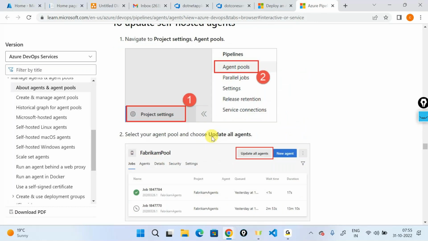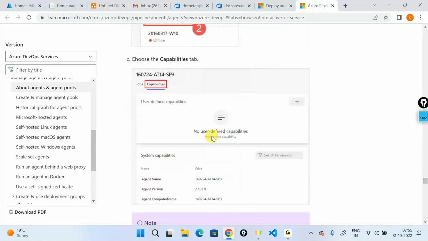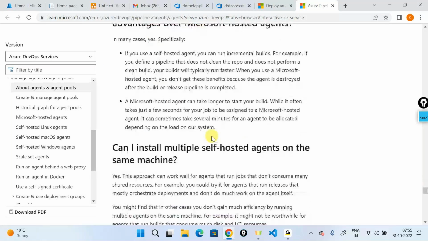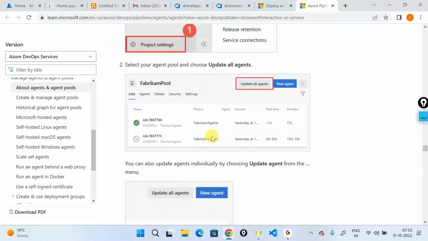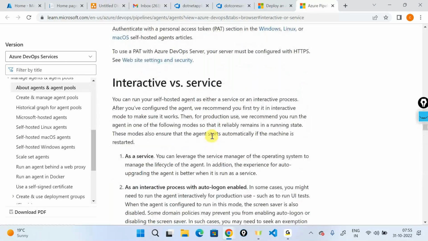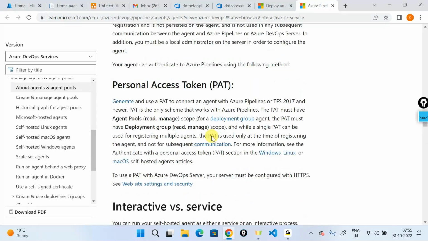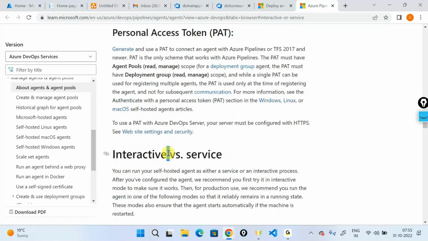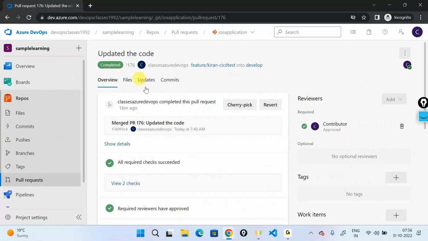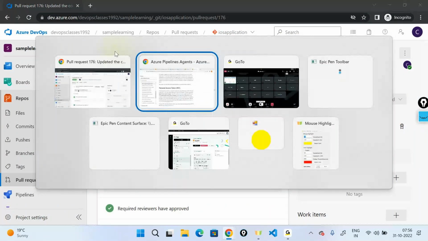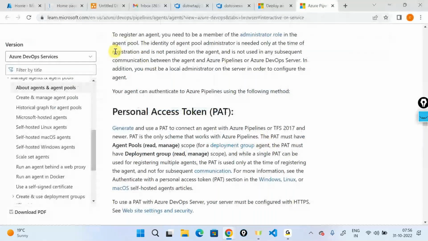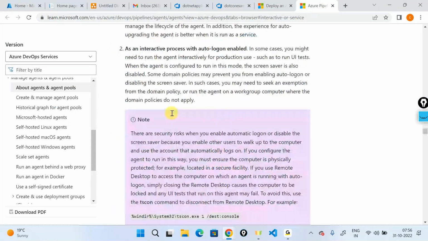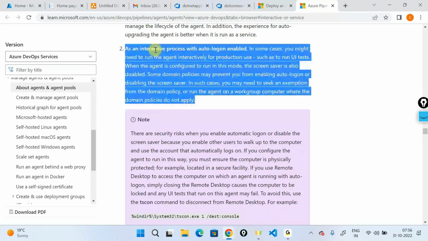Now I want you all to tell me, how do you configure it? I've configured the agent as a service, and I showed you how to configure it as a service. The entire thing is the same. There is one simple step where it's going to ask you, do you want to run the agent as service? Just say no, and that will configure the agent as interactive. That's the only difference between agent as interactive and agent as a service. So please look at that. Try to configure the agent in interactive mode, and let me know if you're able to do that. If you're not able to, please let me know, and I'll help you with the same.